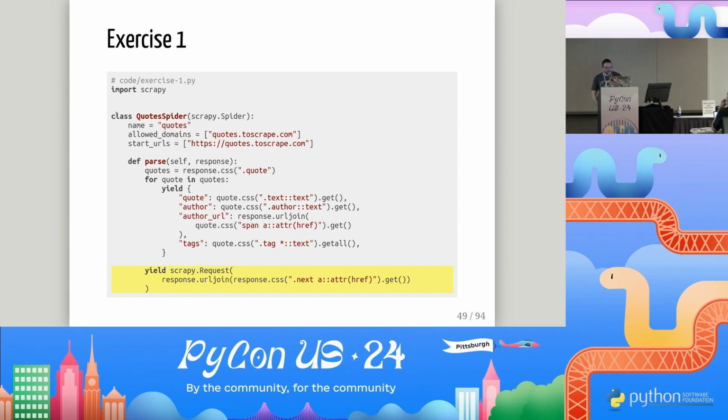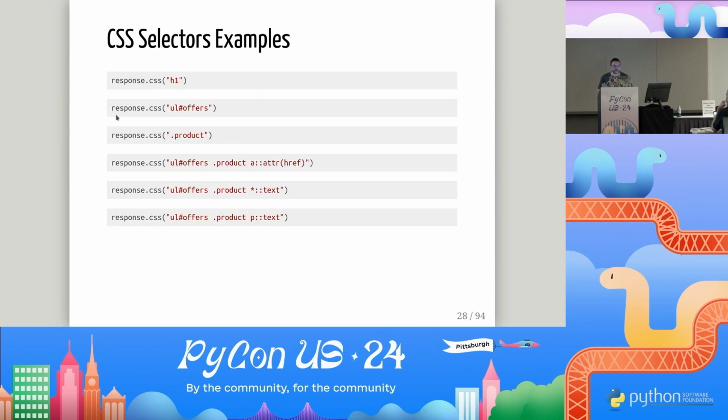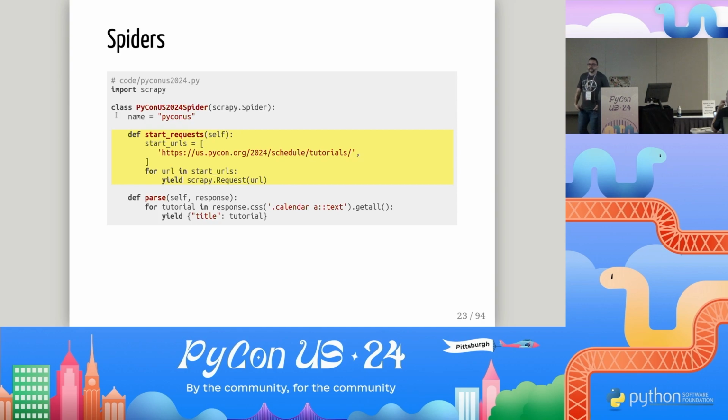Well, we did this exercise during the break. I got some interesting questions, and one that I want to mention is someone asked me if you can log in to a page, if you want to. Yeah, that's usually what we use on start requests. Instead of having a URL, we can do the login part here. We have a scrapy FormRequest, which is like we are filling a form and posting it. Or you can use Request, with the method equal to POST, and providing the right content type on the headers. And it keeps the cookies.